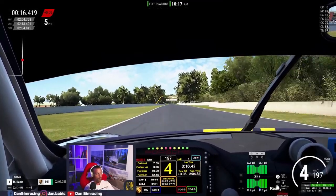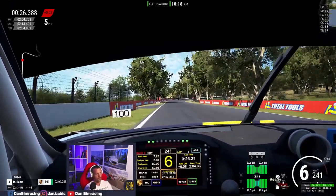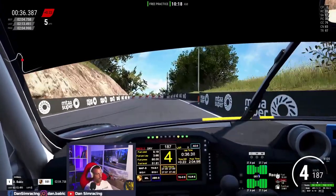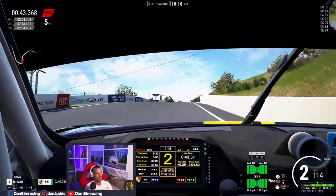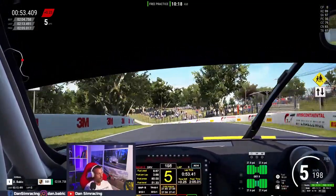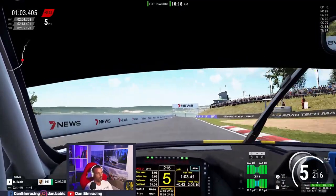The first thing I want to point out is that the materials are really strong and everything feels very robust. You have full confidence that this wheelbase will hold out if you put more force into turning the wheel, which was sometimes delicate on the CSL Elite — I sometimes didn't have full confidence it would hold. With this wheelbase you can be 100% confident you can really abuse it and it won't matter.